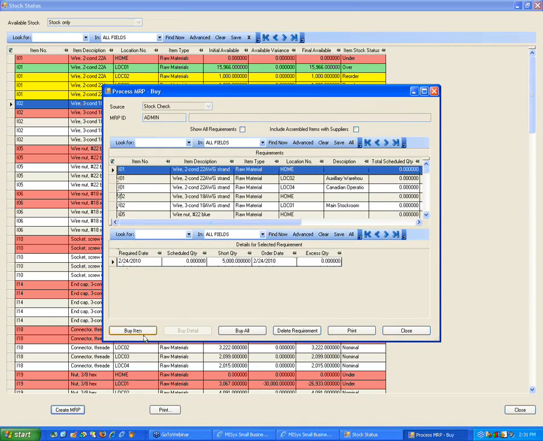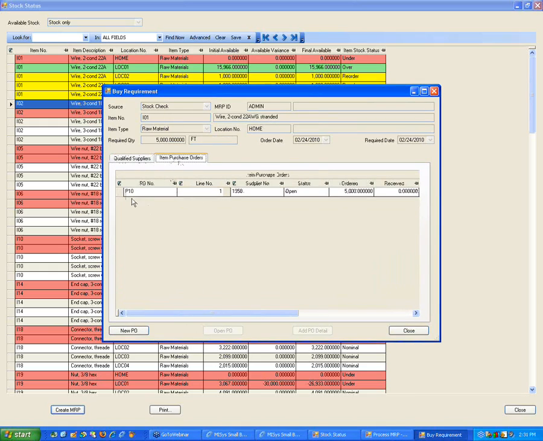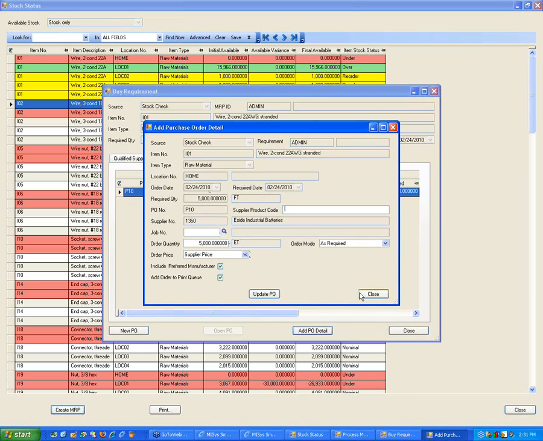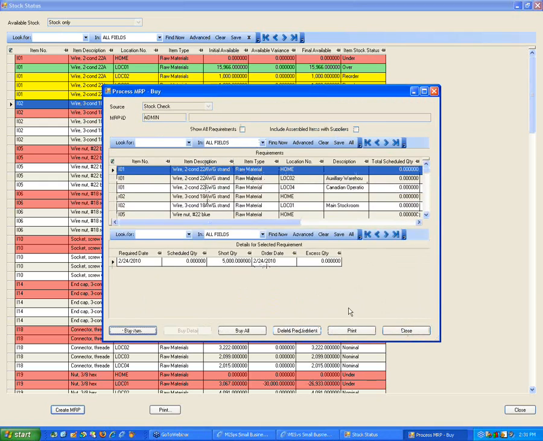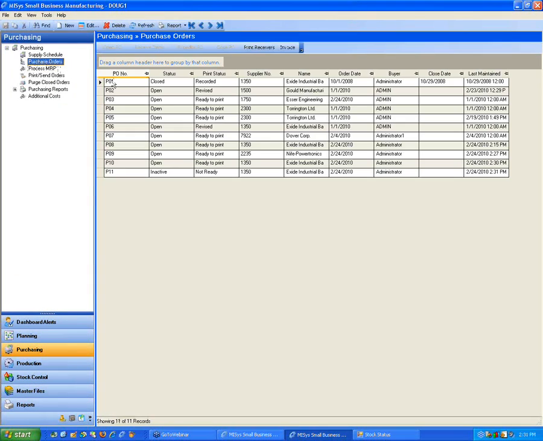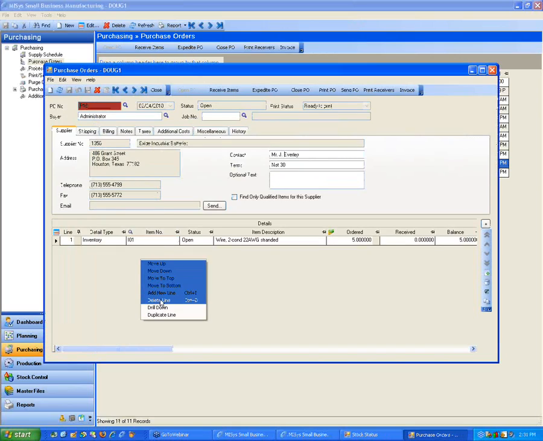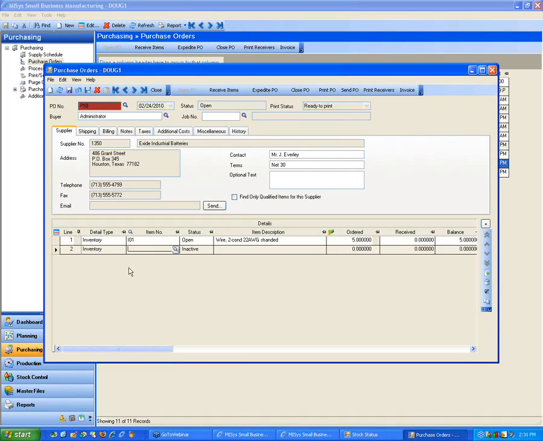Okay, so we come in here, go to IO1, item purchase order, go to Add Detail. Come in here and add your detail through here.